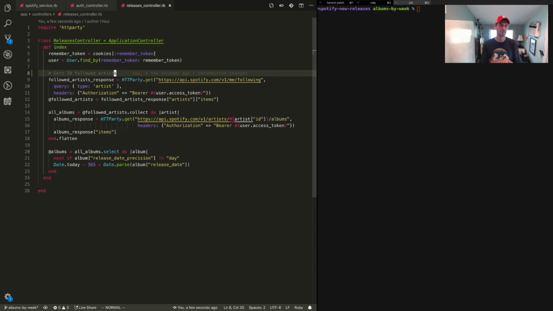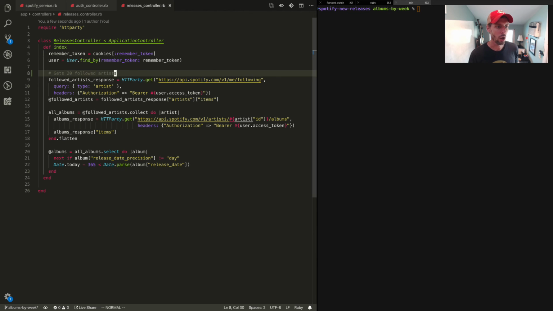Right, because we had looked at two different Ruby gems for interacting with the Spotify API, and both of them had pretty serious bugs around accessing followed artists. So instead of trying to fix those bugs, which could be a separate episode of this, it'd be interesting, we just decided, look, there's only a few endpoints that we're going to need. We'll just implement them by hand.